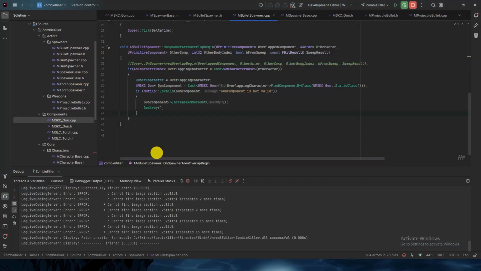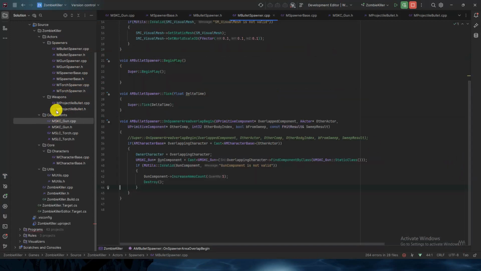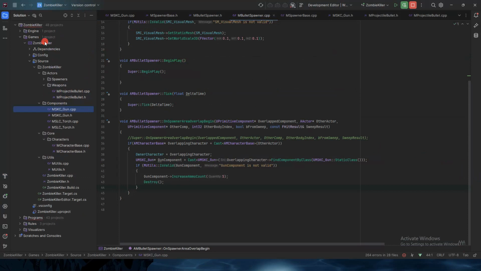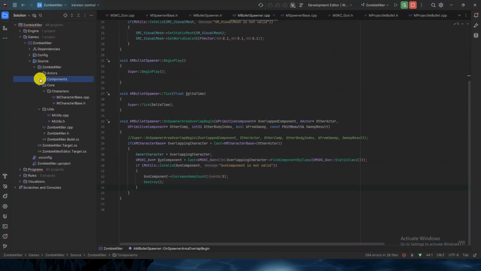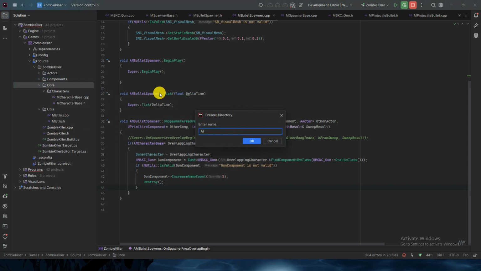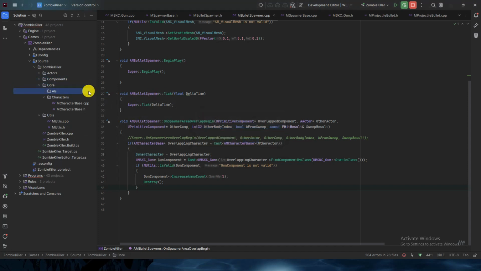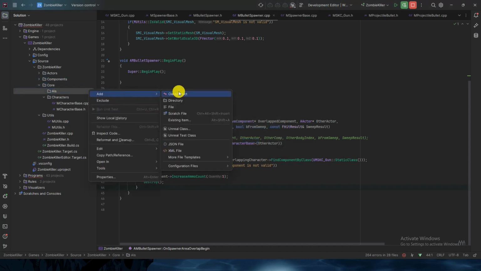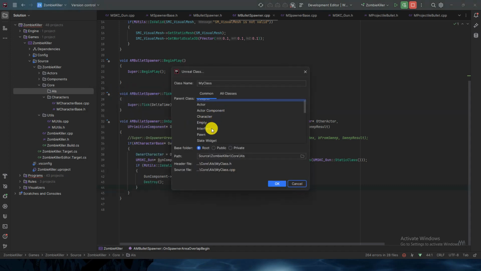Head back to our favorite IDE, Rider. We'll go inside Core and create one directory called AI or NPC. Under this I will have the character class, and we'll name it MAIBase.